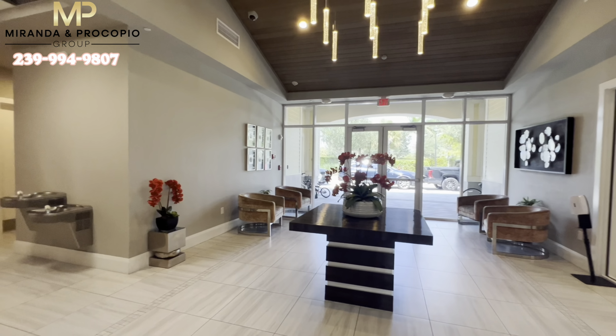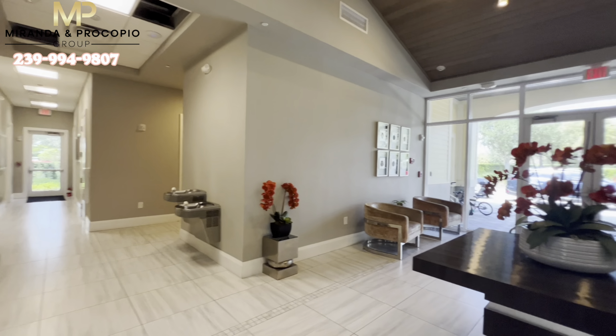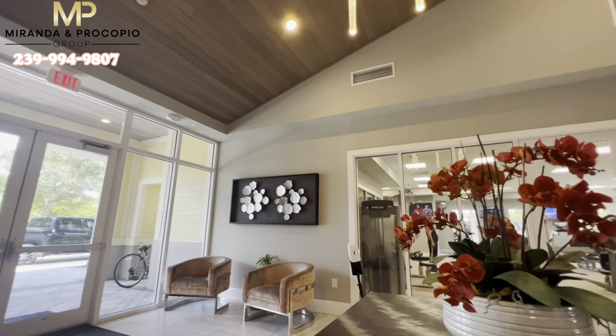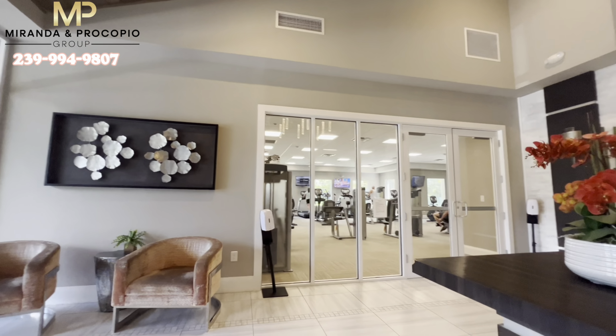You want a little more of a retirement type of feel, go to the Grove. You want a little more, hey, I want the action, I want to be in the action. The gym, for example, if you live at the Grove and you want to go to the gym, you have to drive. It's literally across the street. They do have to drive across the street to use their gym. There's not going to be a gym in here.